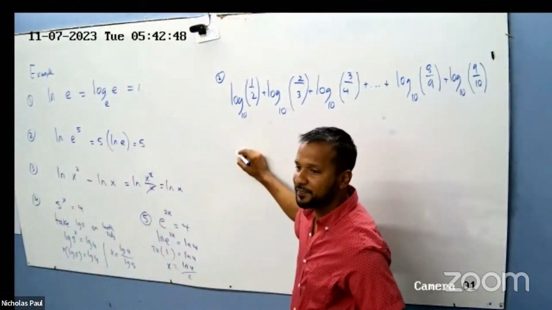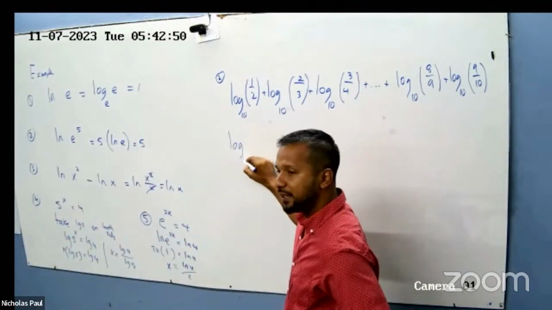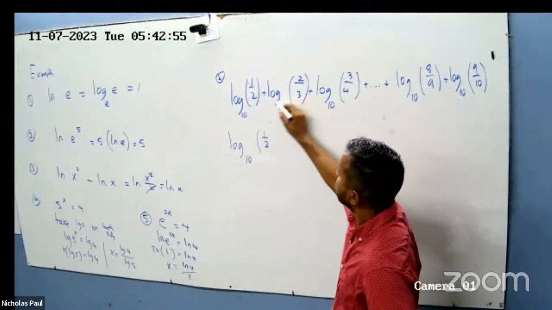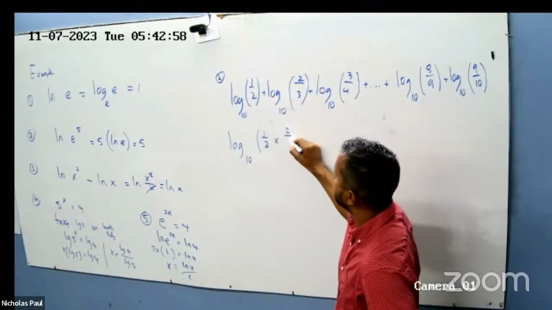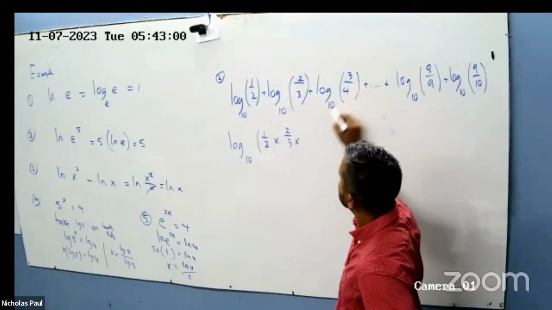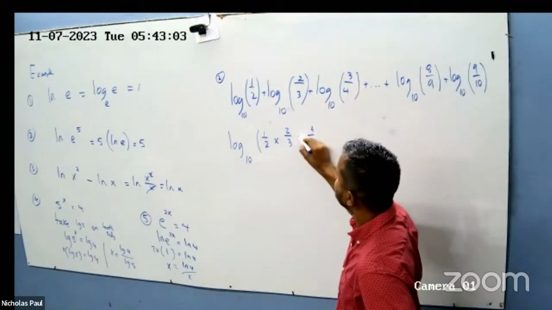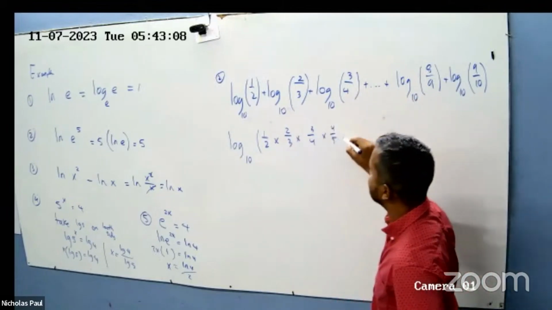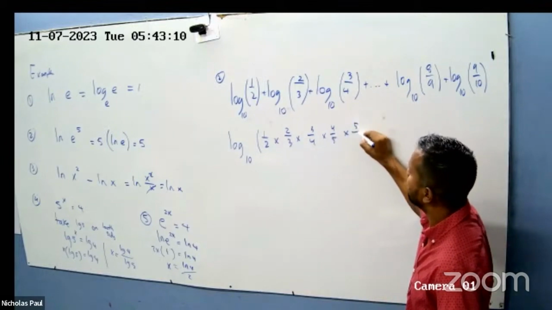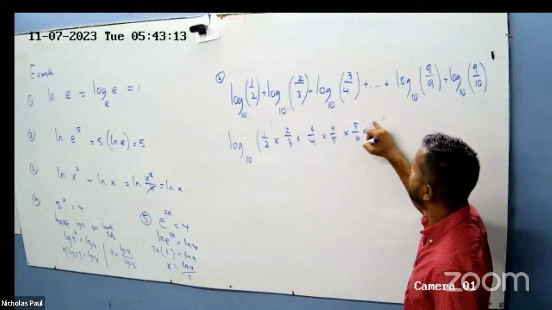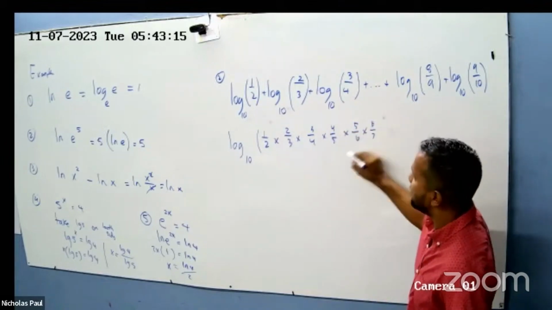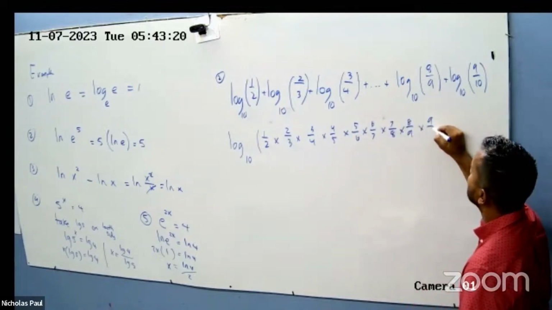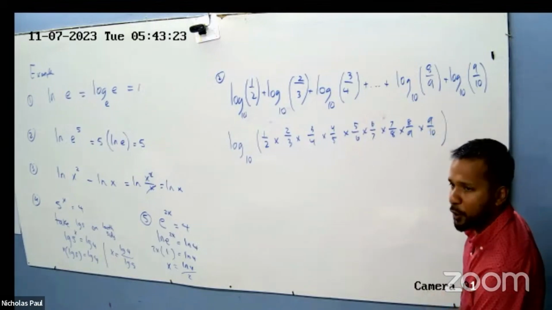So what you recognize? Everything can cancel. Not everything. Right? So you have 1 on 2. Addition means multiplied by 2 on 3. Addition means multiplied by 3 on 4. Multiply by, in fact, I'm doing one more because I want you all to see it. In fact, let me do it. I want you all to see it. But you don't have to do this in the middle, right? You don't have to do the whole thing.